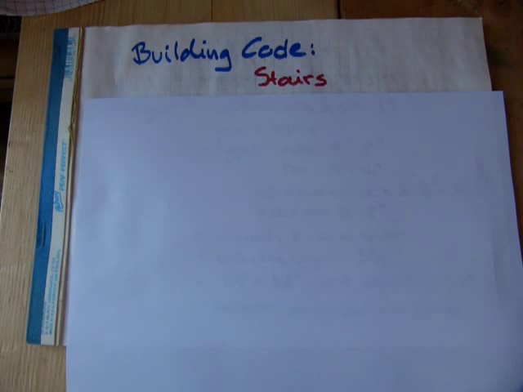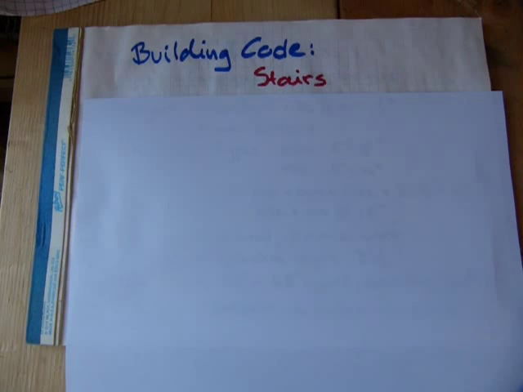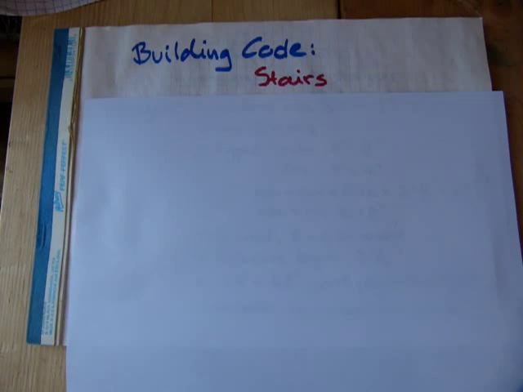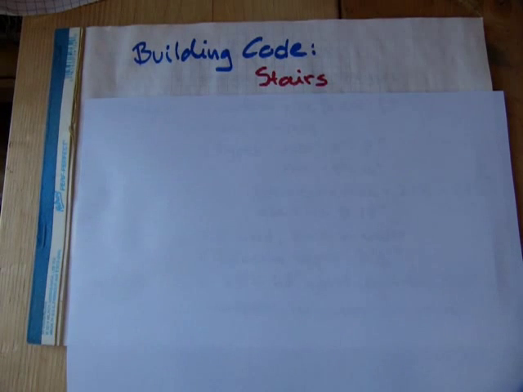Once you're done with your stair calculation, you've got to make sure that the figures you come up with for rise and run actually meet the building code requirements, particularly if you're dealing with a trapped run. The building codes deal with other issues involving stairs, everything from stair stringers, stair treads, handrails, landings, headroom over stairs, everything. I'm going to go through some of those in this video.